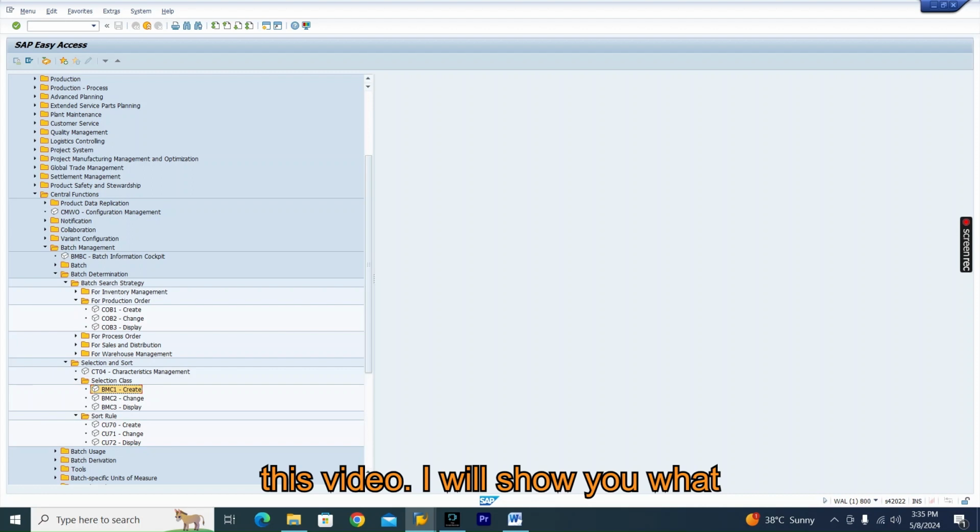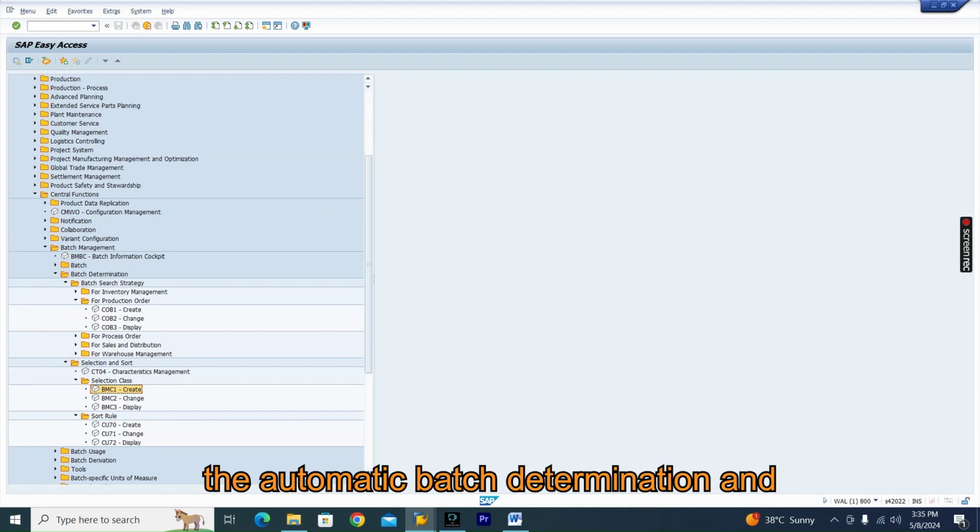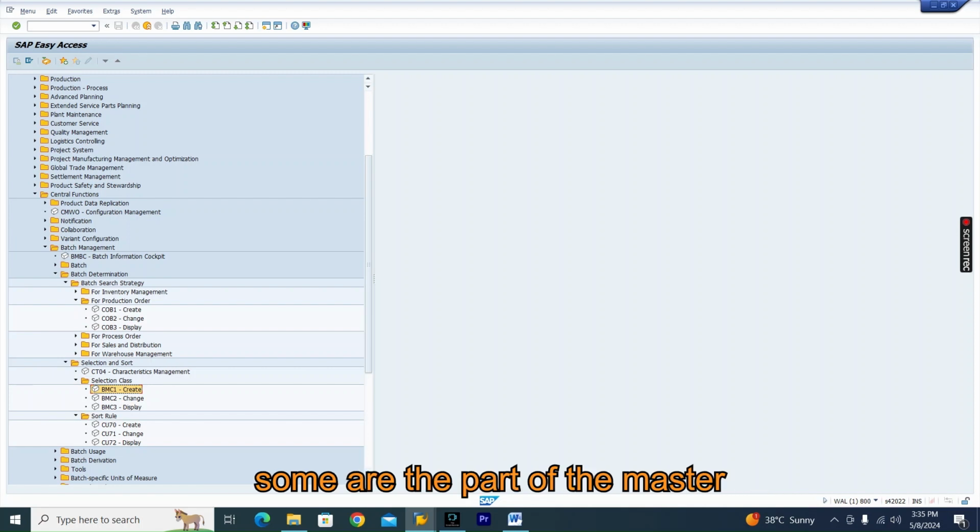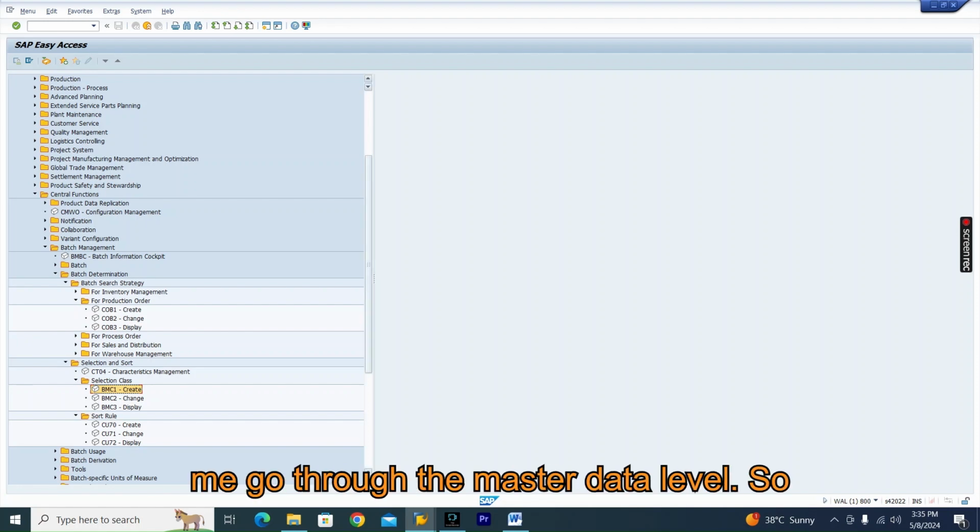I'll show you what settings are required for automatic batch determination. Some are part of the master data level, and some are at the configuration level. First, let me go through the master data level.